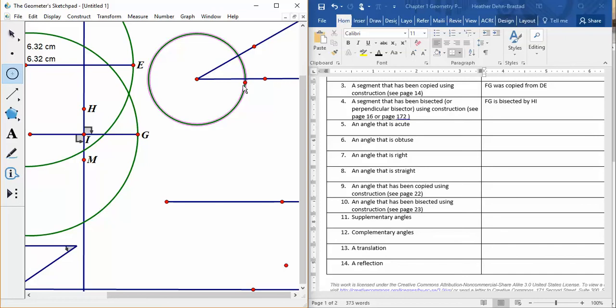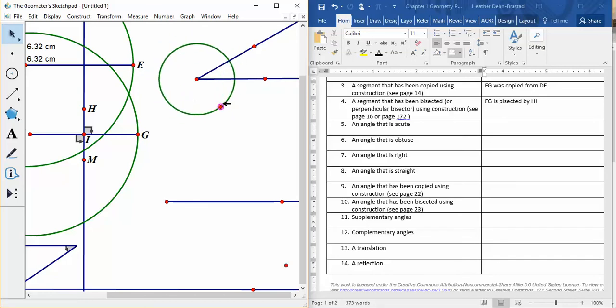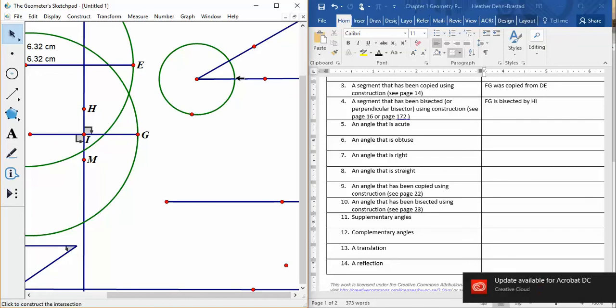Okay, now that circle I need to put down here. In order to do that, I need a point on this part of my angle that is the intersection of here and here. I was hoping I could just put that point there, but it's just going to move around. So that point is not the same point as I need. I need a point right here.